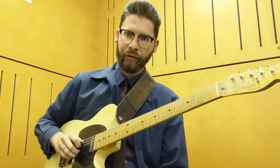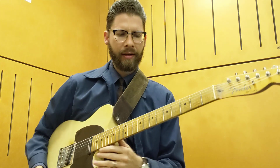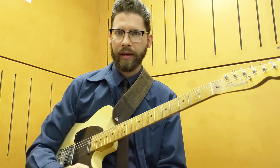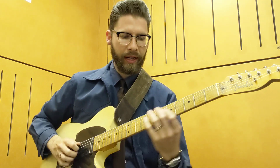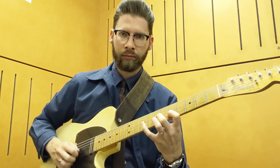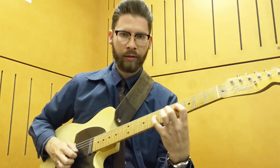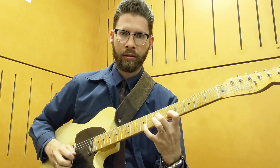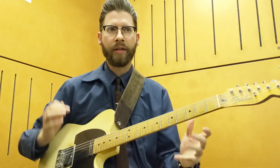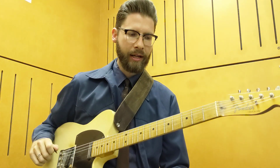I found this was really useful for playing jazz lines, because the way a lot of jazz lines are structured meant that I had to have an extra pluck in there, and so I just came up with that, because there were lines like that. Plucked, not a problem, but when you want to chicken pick it, you have to come up with something else. So that was an exercise that I developed to get that kind of thing happening.